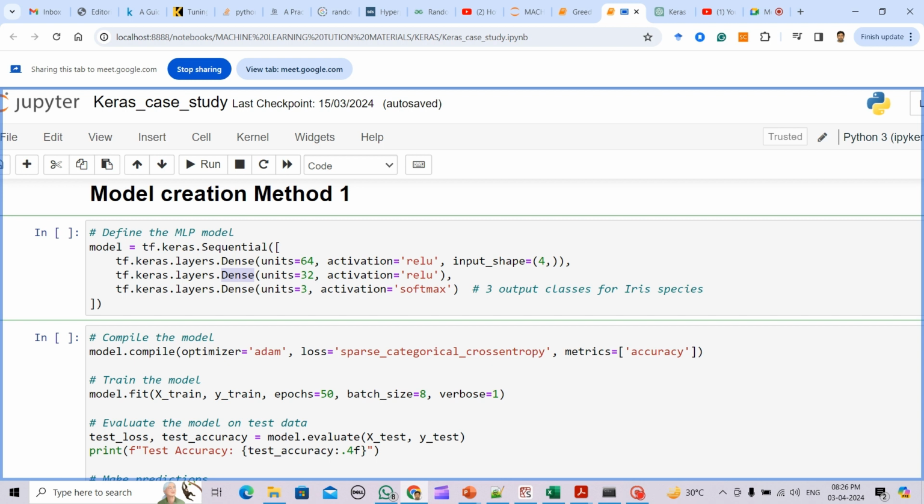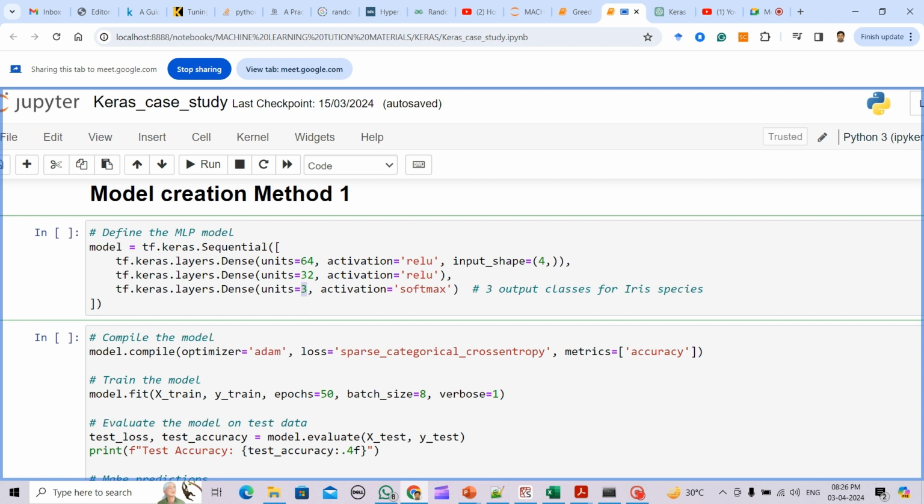So based on the class to which that particular pattern belongs, one of the targets will be one and the rest will be zero. So basically the target is defined with respect to a three component vector. That's why the output is given as 3.